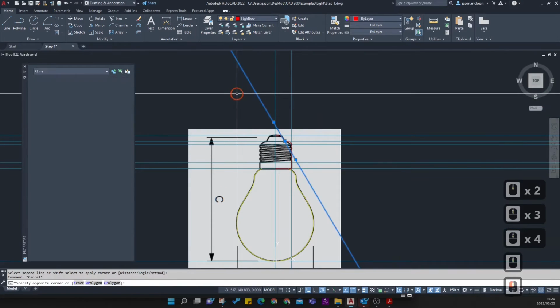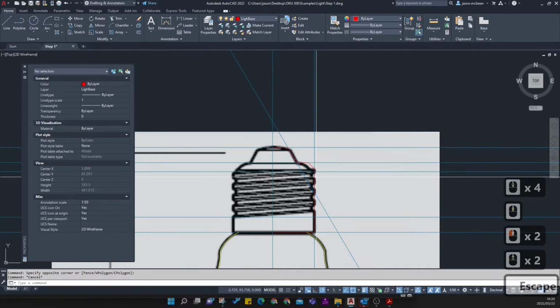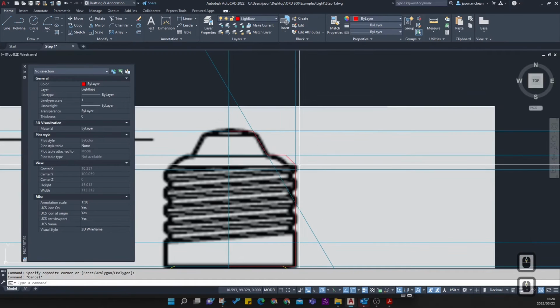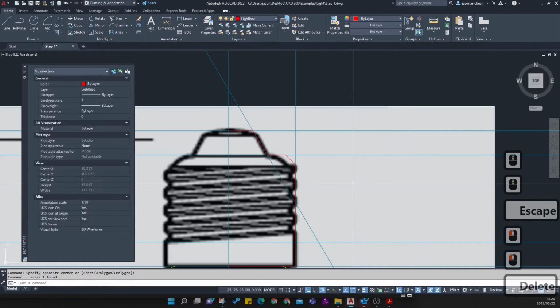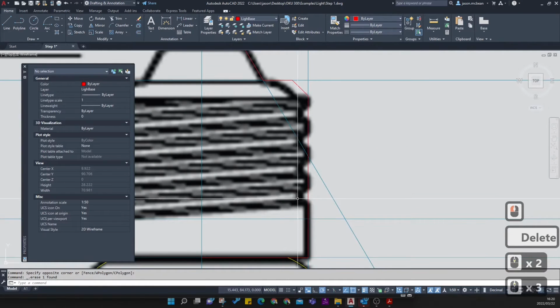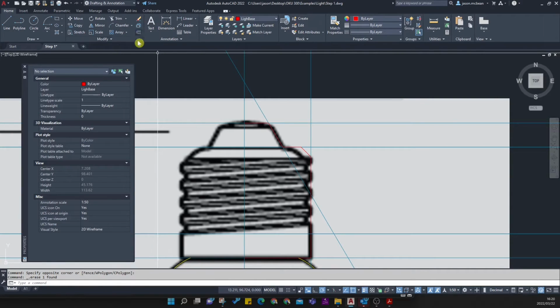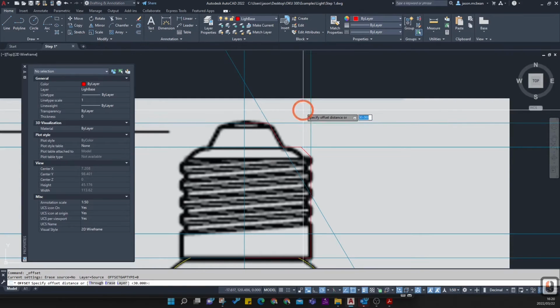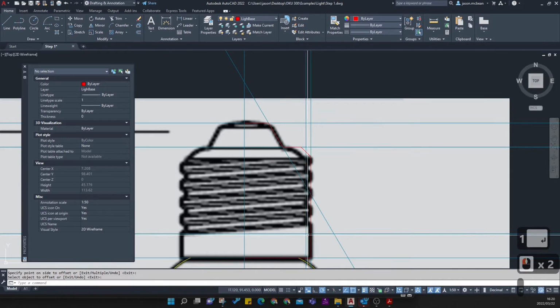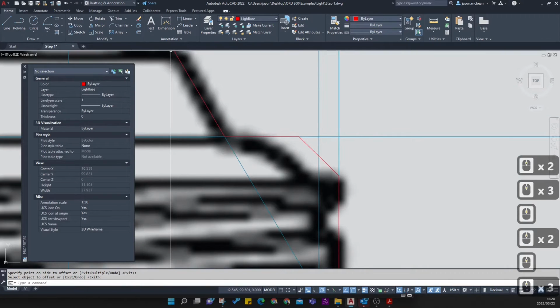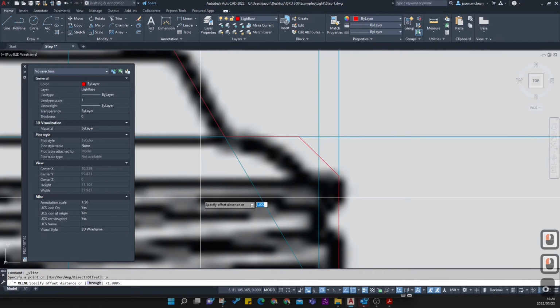I can delete the construction lines that I don't need. Okay, I am going to need this construction line over here. In theory, but maybe not, because I'm trying to show how thread works. Okay, so here we got a thread factor, so I'm going to offset this construction line. You can just use the offset command as well. So you can go to the offset command and the modifier offset. It's asking for a distance. I'm going to ask 1 mil. I'm going to offset this by 1 mil. So here's my thread command. Okay, all right, that's good. Now I'm going to use my construction line command. I'm going to say offset 1 mil.